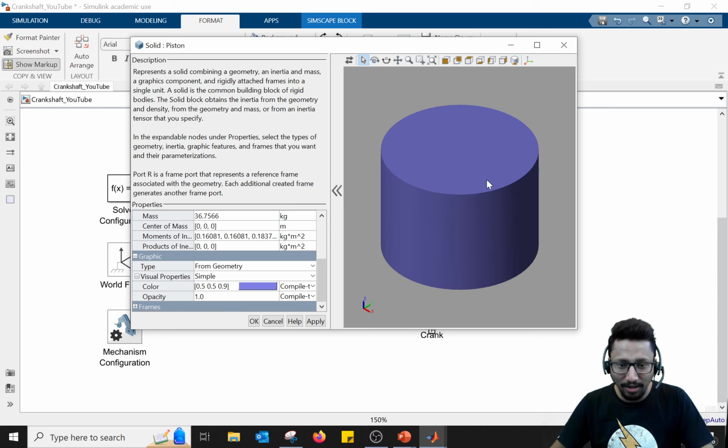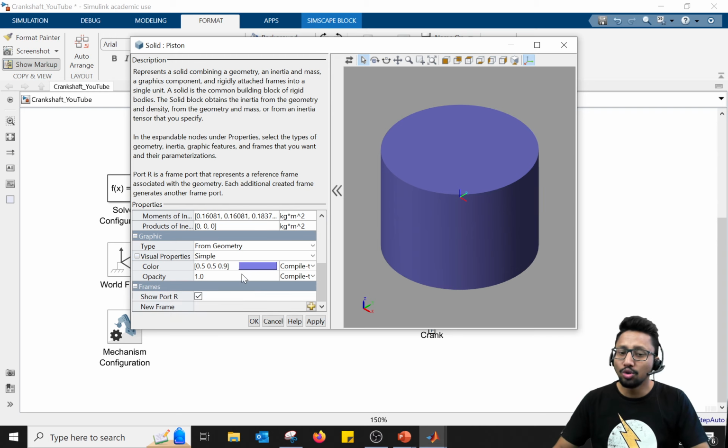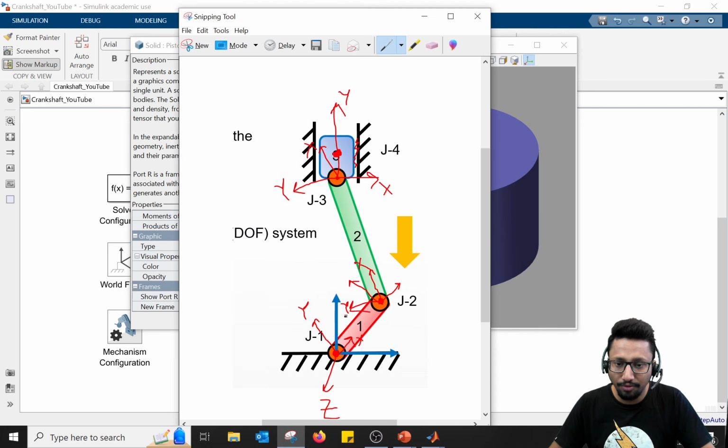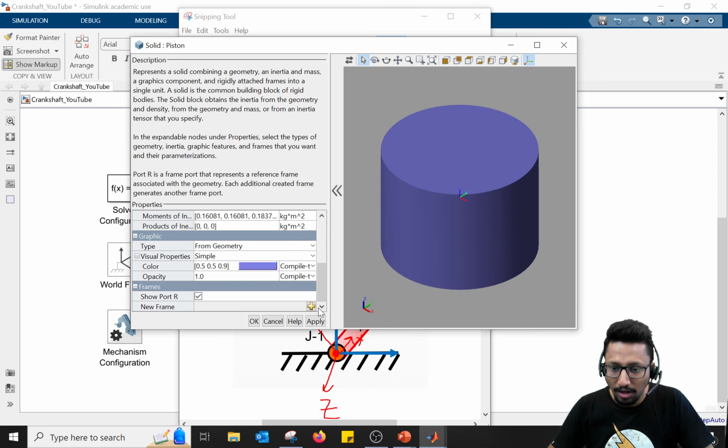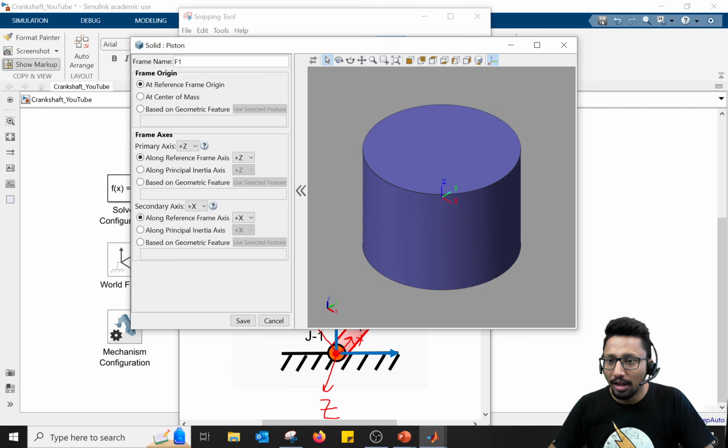So let's reorient this at the moment. And by default, we notice that there's a center frame R already in this body. If you go to frames, right? So we will use it because if you remember this particular picture, we need a reference frame here at the center of the body, but then we also need a reference frame at the bottom of this body of the piston. So go to piston.